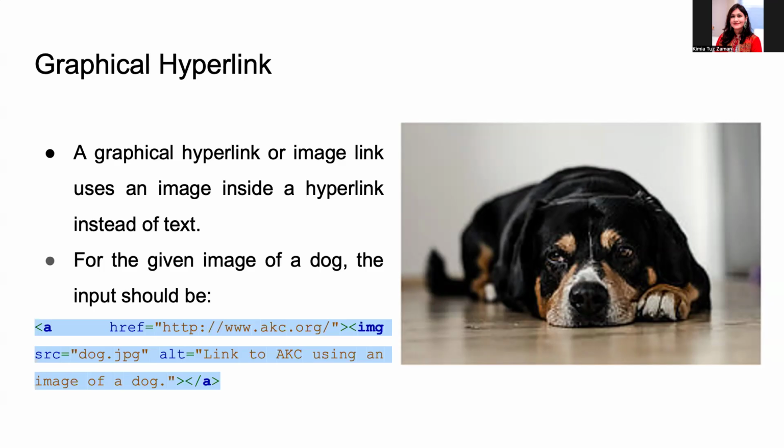So when someone clicks on the dog's image, they will be taken to the website address inside the href attribute. In this case, the link is www.akc.org. The alt text is still important because it describes the image if it can't be loaded, or for users with screen readers.